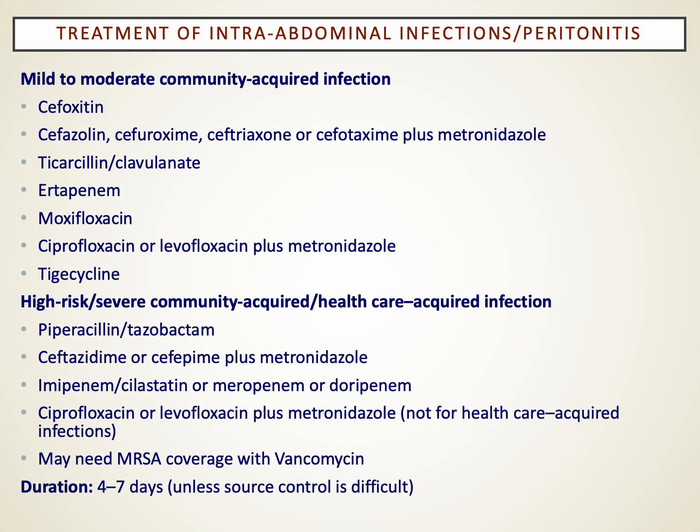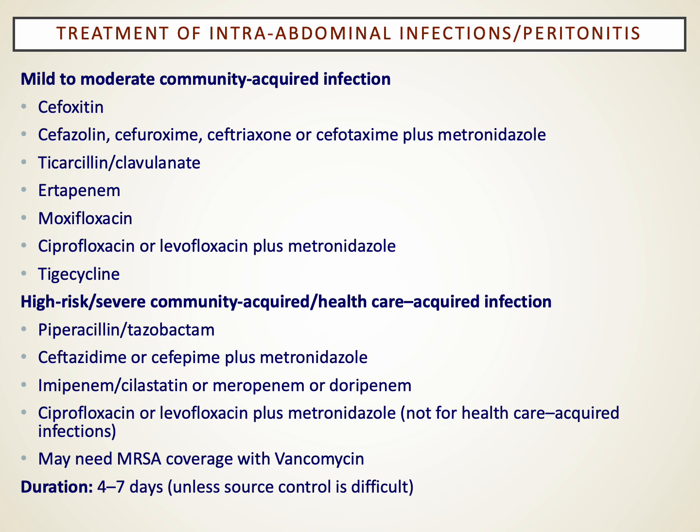Our treatments for peritonitis, depending on what the etiology is, for mild to moderate community-acquired, we might be able to get by with a cephalosporin. There's a couple of choices, and we often will add metronidazole for anaerobe coverage. You could use piperacillin tazobactam or ticarcillin clavulanate. You could use an anaerobe fluoroquinolone. The only one that covers anaerobes is moxifloxacin, or fluoroquinolone plus Flagyl. In more severe cases, pip-tazo probably trumps ticarcillin clavulanate, which is rarely used anymore.